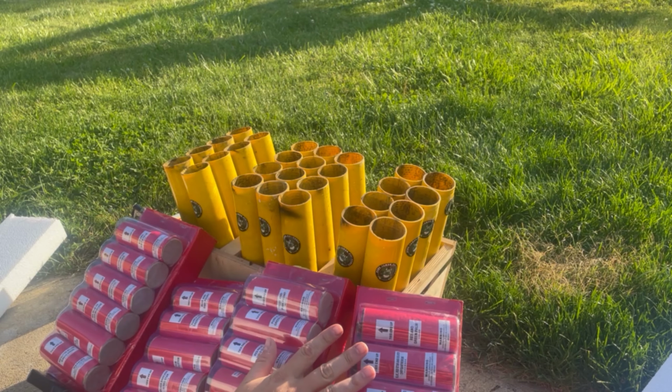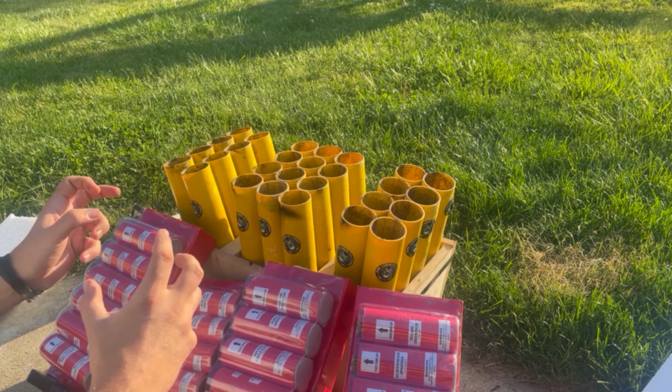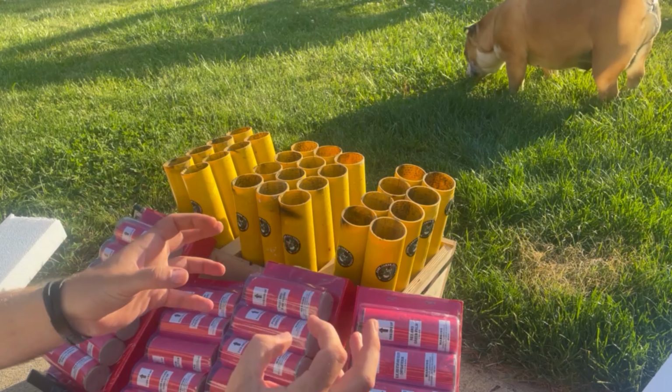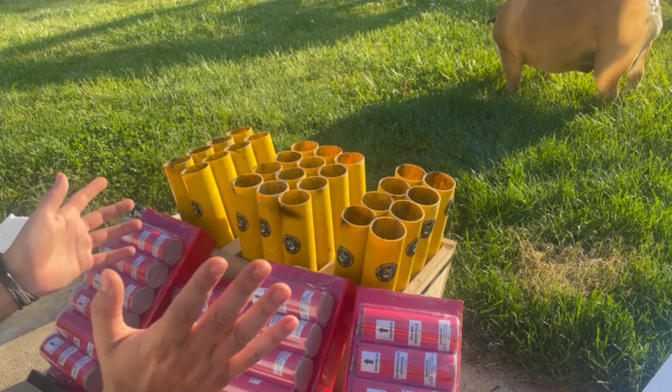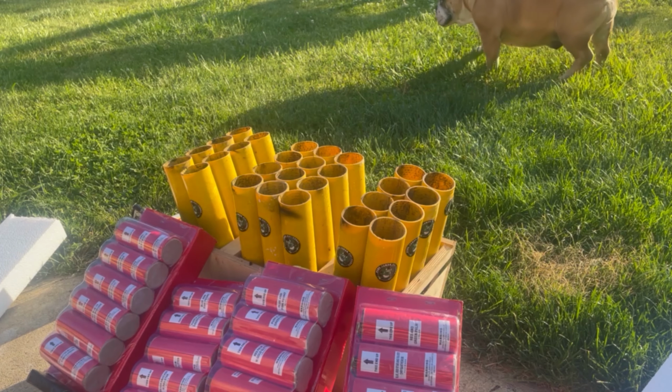I'm going to get these out of their sleeve and I'm going to put them kind of together, like the ones that I think are going to be nice color, the ones that might be glitter, the ones that are crackle. I'm going to kind of put them together so they're in little groups of similar effects. So I am going to do that now off camera.